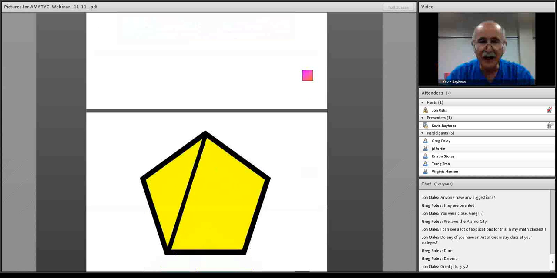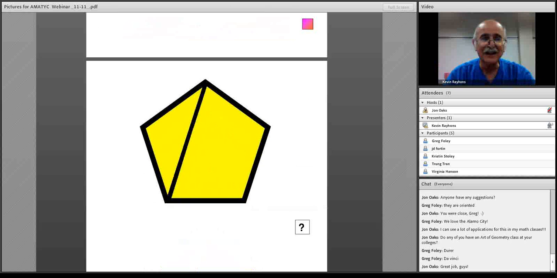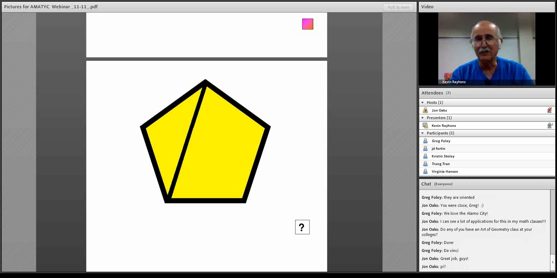As we go down, we see a pentagon. Now, I often introduce this by telling my students about a circle. I say if you have a circle and you measure the circumference with a tape measure, and then you measure the diameter, and you take the measure of the circumference and you divide it by the diameter, you get this special number that every 7th and 8th grader knows about. So somebody in my audience should be able to tell me what that number is. What could that number be?